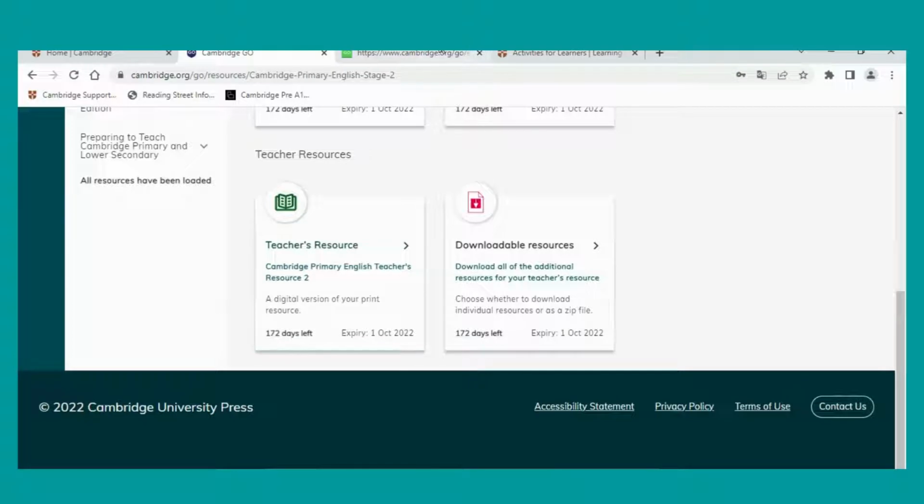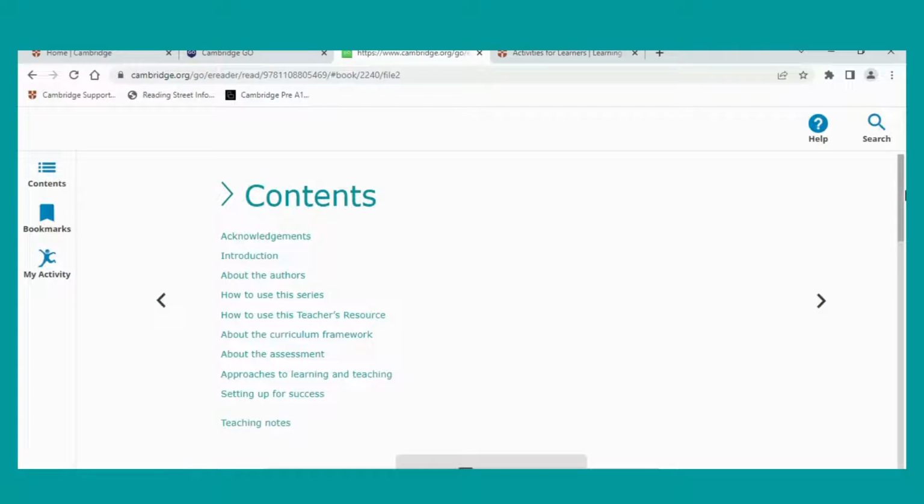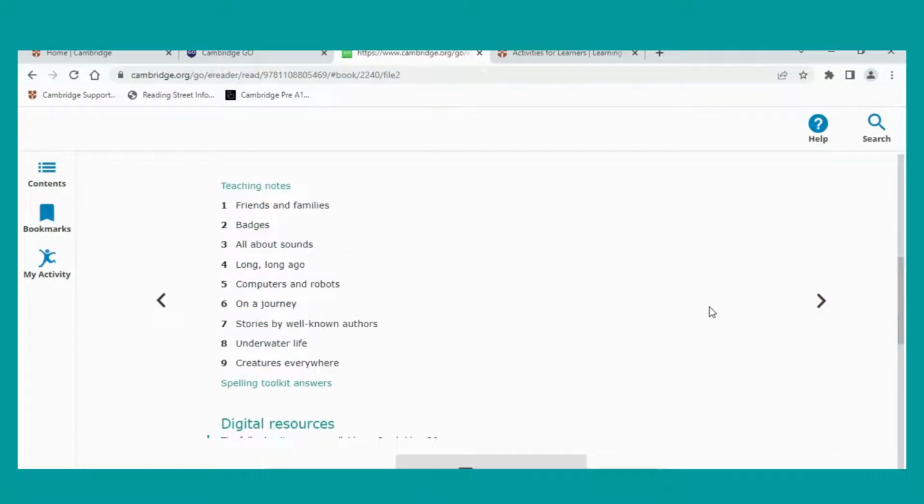So we're going to open the teacher resource, which is already open on my laptop, and go to the contents of the book. As you can see here, we have the names of the units. So the question is, do we need to follow the order as it is stated here, or can we just choose different units? My advice is go with the flow. Just go with unit number one and then unit number two in the order that you prefer. But my advice would be go one by one, as each of these units covers the contents of the scheme of work. So how are we so sure?